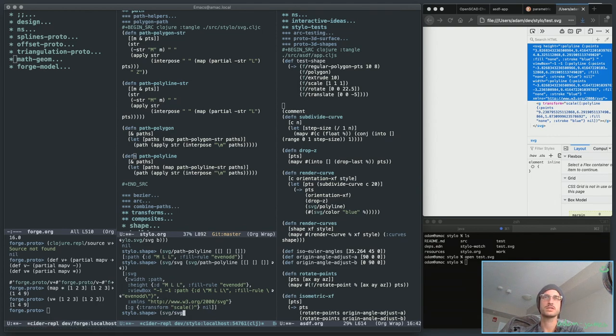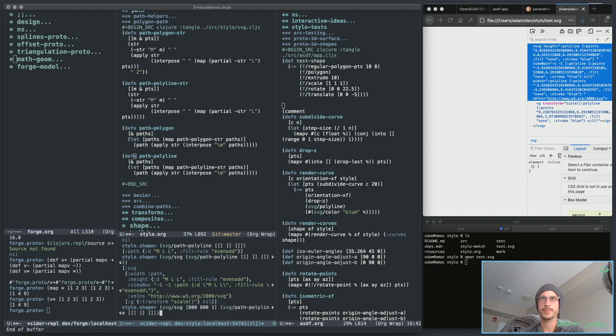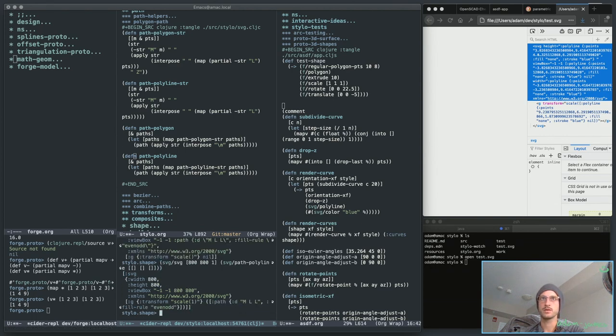SVG/SVG needs some more data. Width, height, scale. Of course. Let's do 800, 800. Scale of 1. And the content can be something. This one, for example. There we go. It properly puts the path in there.